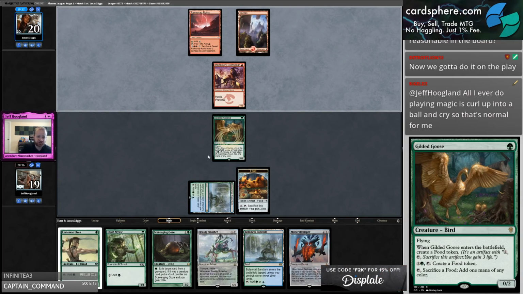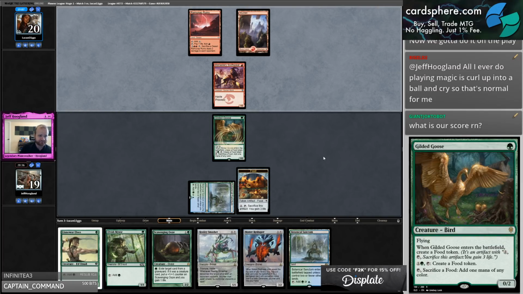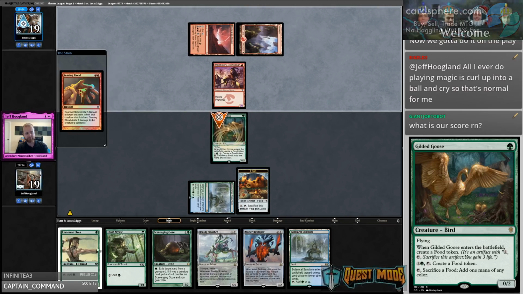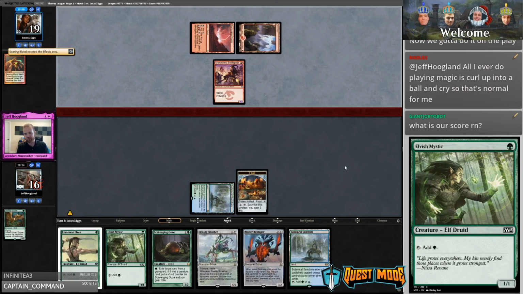So I lead on Goose here as opposed to Elves because I'm betting my first mana creature is going to die in this matchup. And the Goose, when it dies, leaves behind a food token, which is great. We're 1-0. We're 2-0 in this league. This is game 3 of the 3rd match.